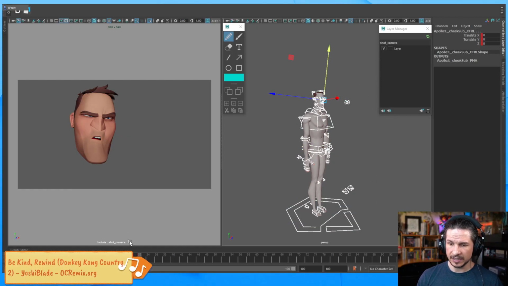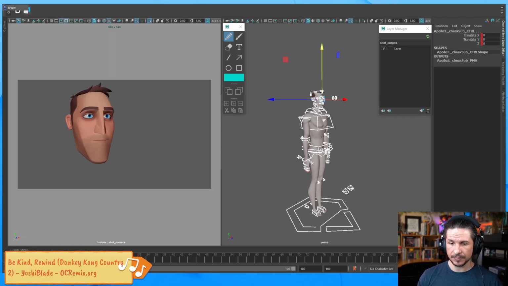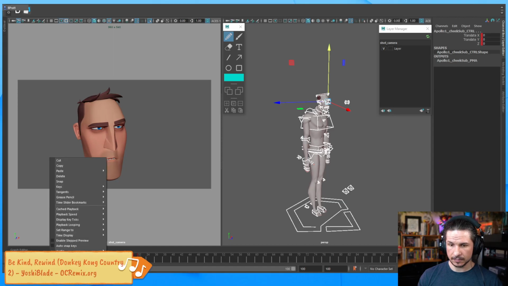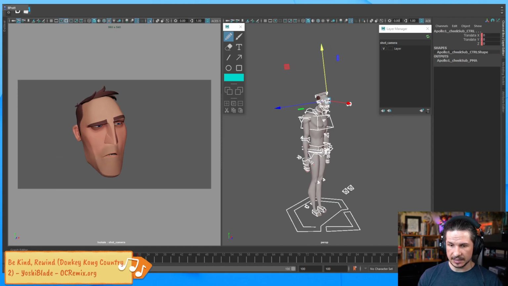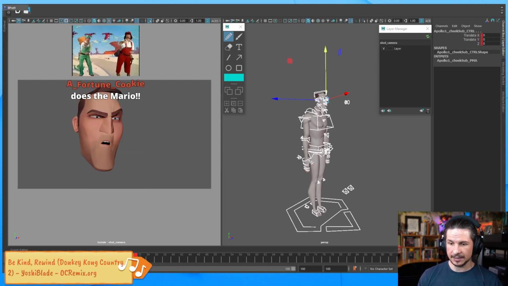I'm going to make sure everything is keyed. I don't want to accidentally lose anything on these poses. And then I'm going to delete any keys I don't want. So delete all of these. We only have that expression now. Delete these 2. And then delete these 2.